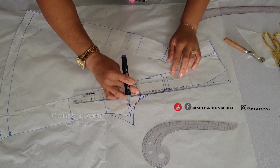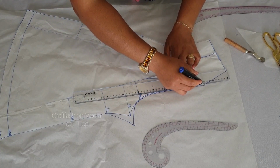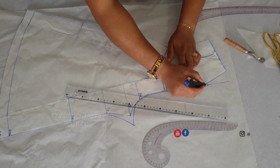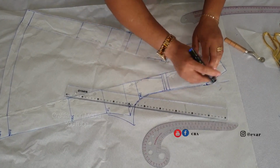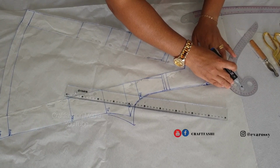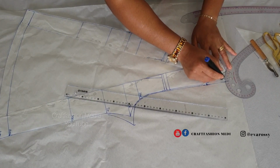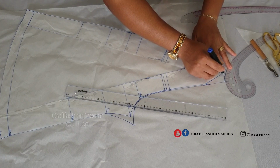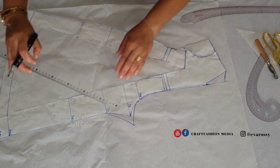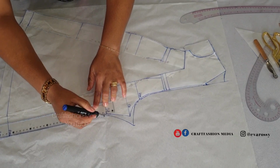So for the back neckline, I'm going to be making use of 3 inches because the two necklines are different from each other. So I'm going to use 3 inches for the back neckline, and I will reconnect it towards the front. So the back neckline is formed, as you can see, and I'm going to extend the leg.